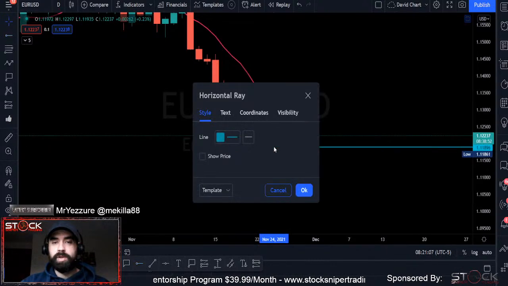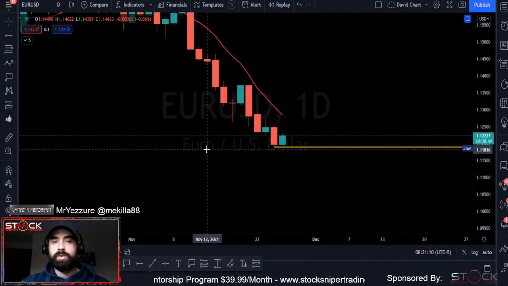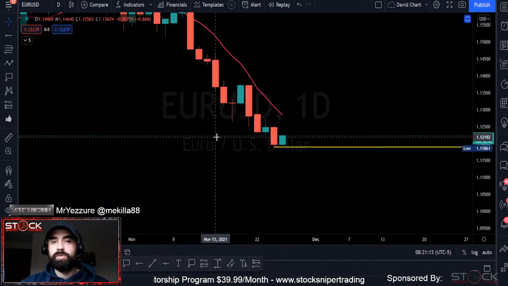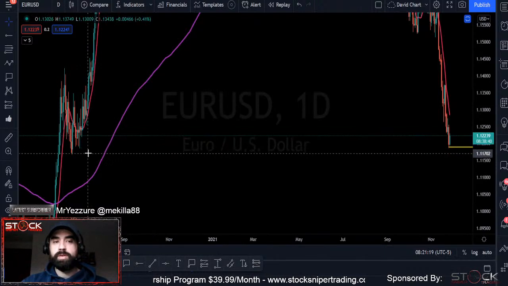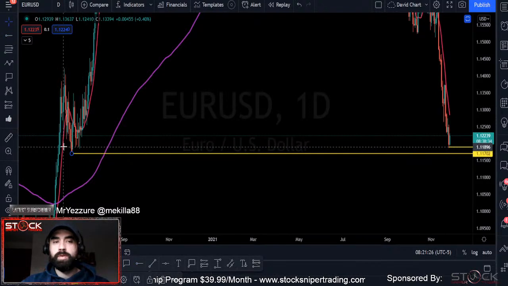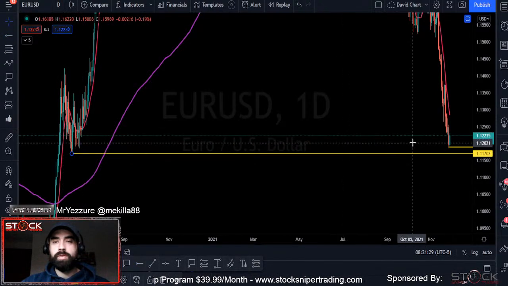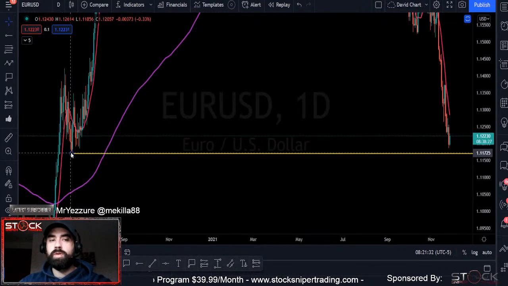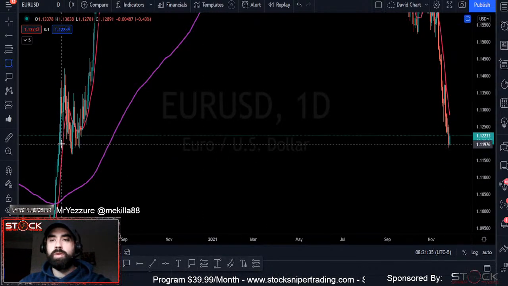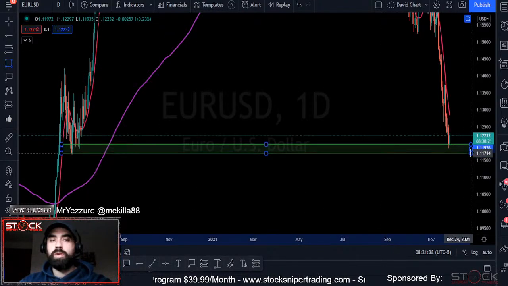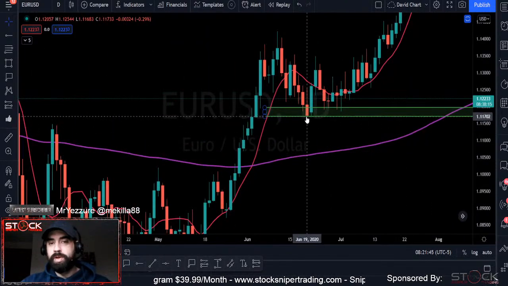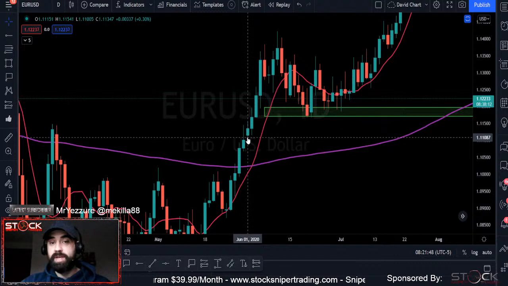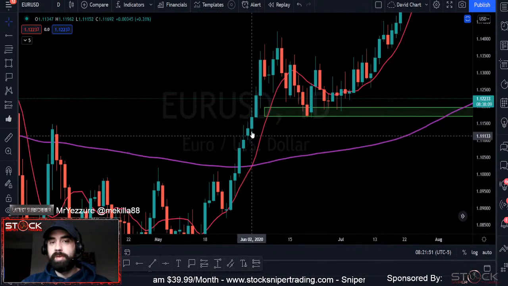Had a nice support form right here. Change that to yellow. See where we're at. You can see we're heavily oversold on EU. See if we're going to get a nice little bounce or a continuation. Let's see where we're at. I have one area right there. Guys, if we break below here, you can see that it was heavy buying power. Let's see now if we're looking at maybe getting some selling pressure come in here.